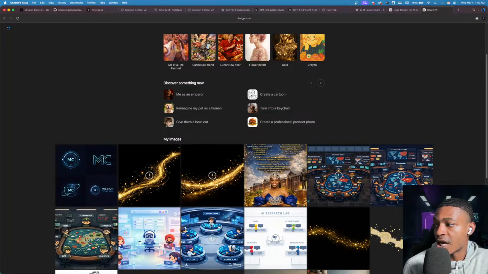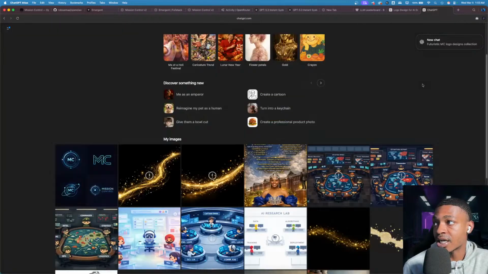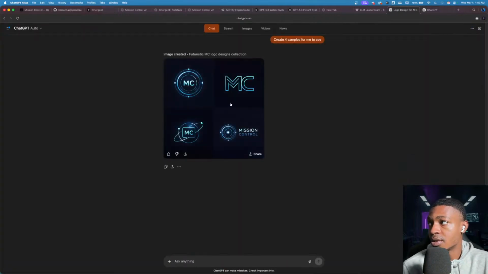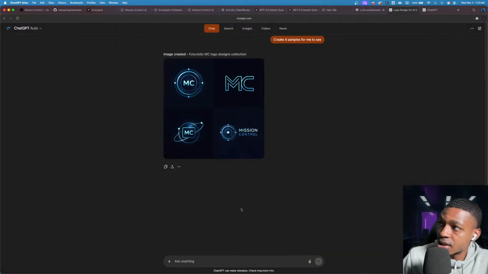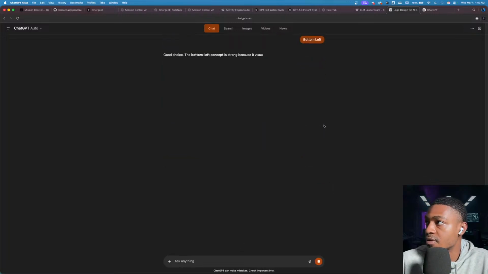I really like this one, if I'm being honest. If I can build this out, have my entire dashboard looking futuristic, or looking real tactical, I think that'll be cool. But this is it. Let's do one of these. Bottom left. Let's just say bottom left.